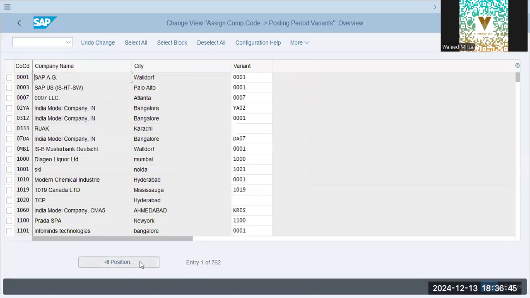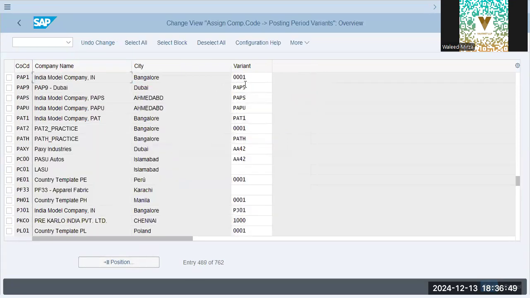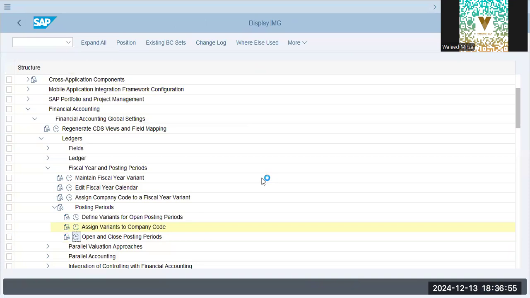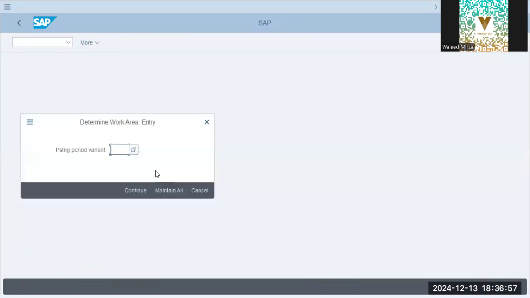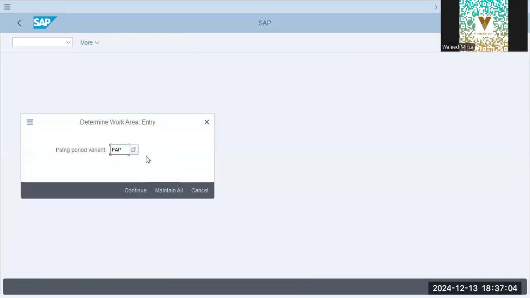Okay, next is posting period variant. For PAP 9, we have a variant PAP 9. And what do we have in PAP 9? We'll see that. Open and close posting periods. PAP 9, continue.